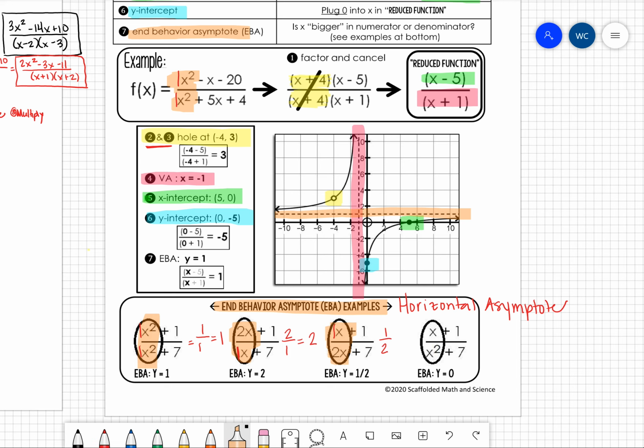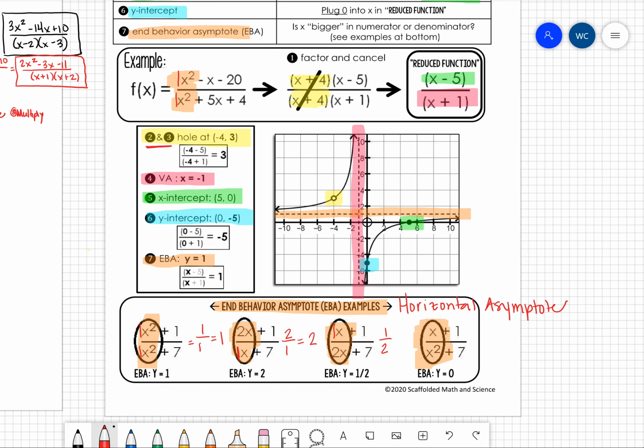Now the only time that you're going to end up getting 0, right? If we look, we have an x over an x squared. They're not equal to each other. So we know by that alone, we're going to have a different end behavior. And in this case, it's going to be 0. Okay? So these are just little ways to help you take the parts of your rational expression and utilize them to find the different pieces and the graphs and everything else.